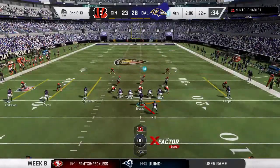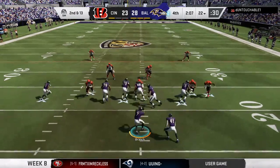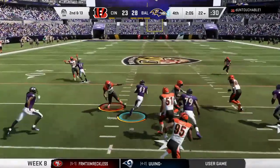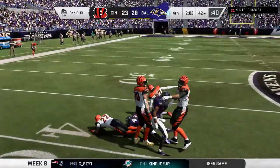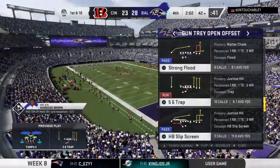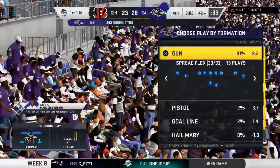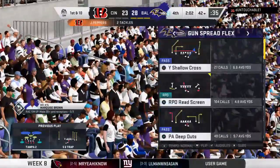A 3-yard loss to start the drive. They'll look to make that up and then some on 2nd and 13. Again, they run with Hill. And they're going to get this beyond the 40 before he's taken down. Now a whistle and a timeout defensively. Trying to stop it, and they do with 2 seconds to go prior to the 2-minute warning.